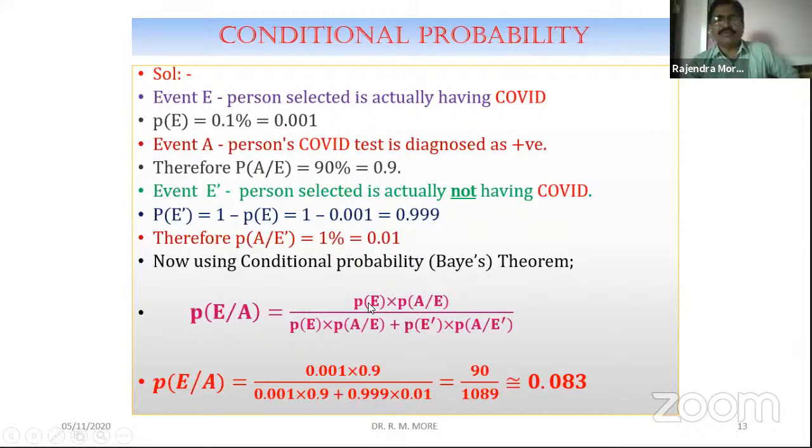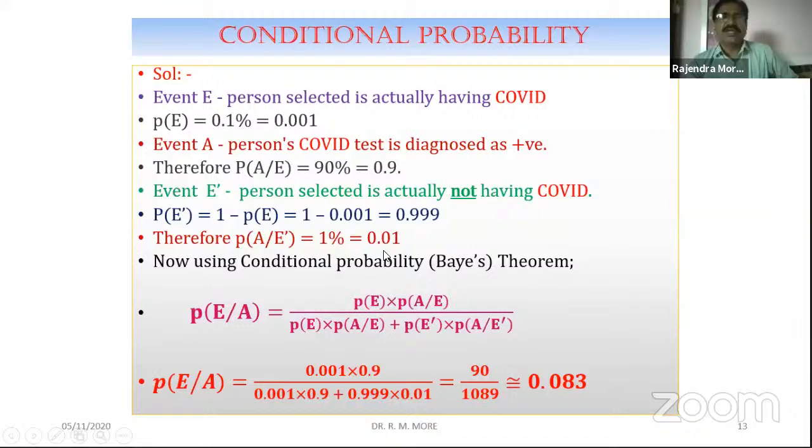As I told you previously, we will use this definition: P(E) multiplied by P(A given E), that is, those persons who actually have COVID and are detected, divided by, as in the previous slide, the plus, because of all possible events. Remember this is the fundamental definition of probability we are using. What is the meaning of the second term in the denominator? Persons who actually do not have COVID, but are detected. So this is the denominator, all possible events associated with the experiment we have considered.